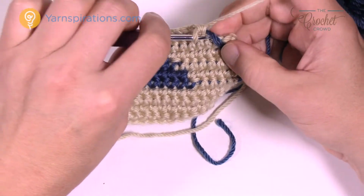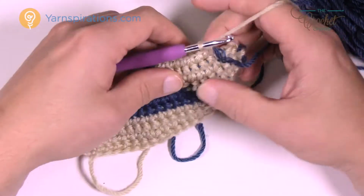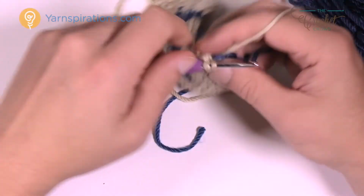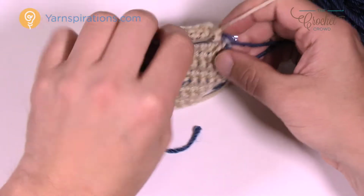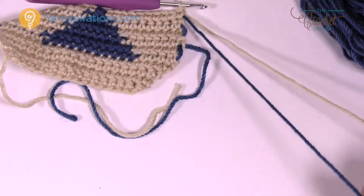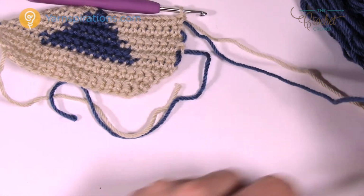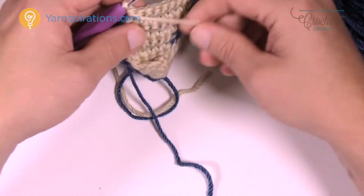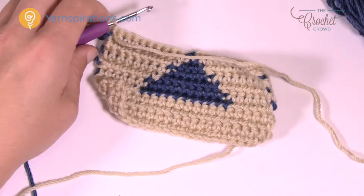So you're gonna do all your triangles, and then the last 5 rows are just gonna be a solid color in order to match this side that you started with here. So once you get all the way done, you've done this color. So this is good. We're just gonna trim it so it's extra long. You're gonna use that as part of your tassel, and then we leave on the white or the cream color, and we turn it and we get another color ready.